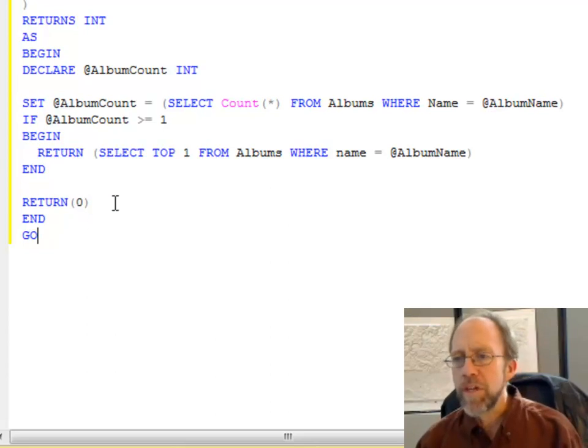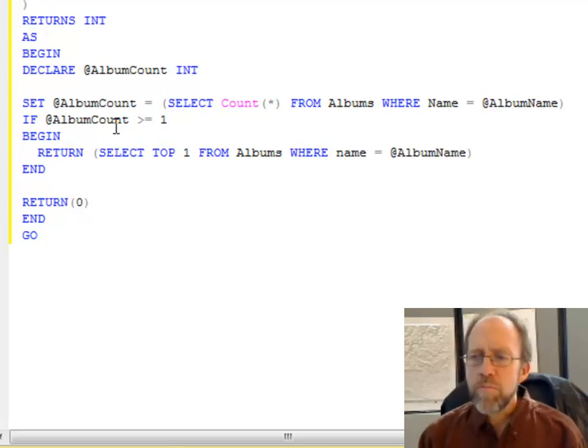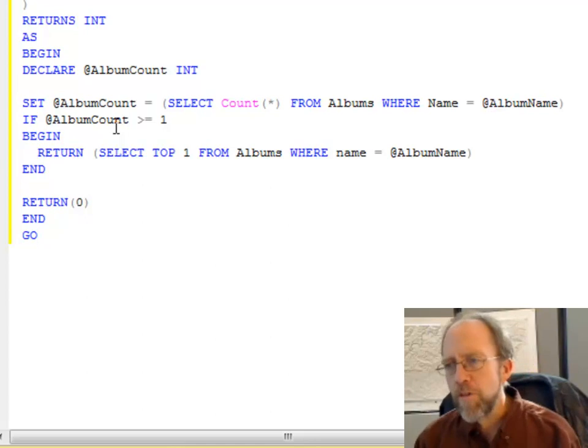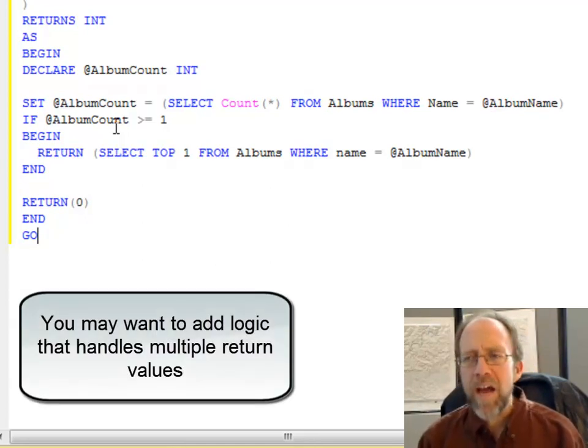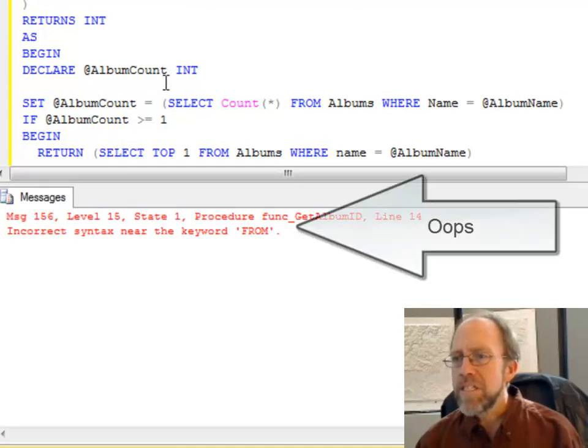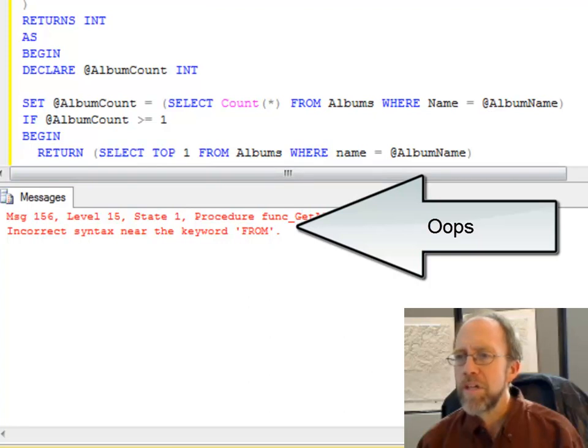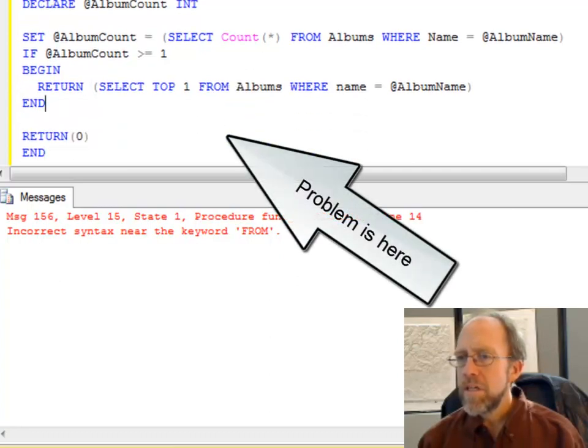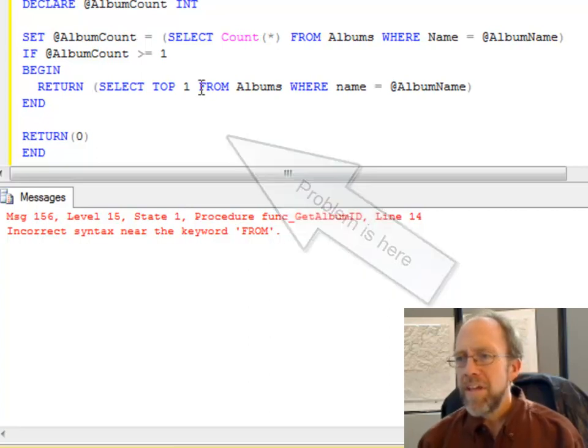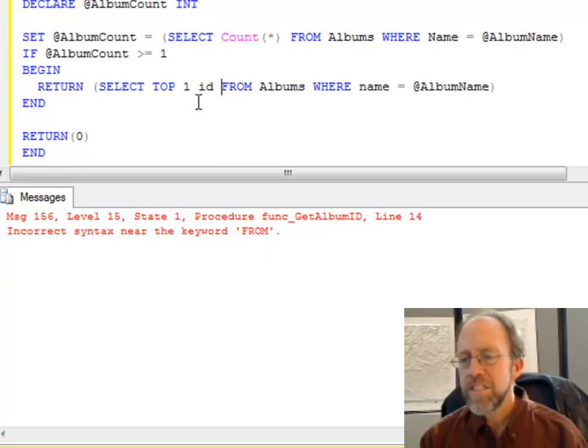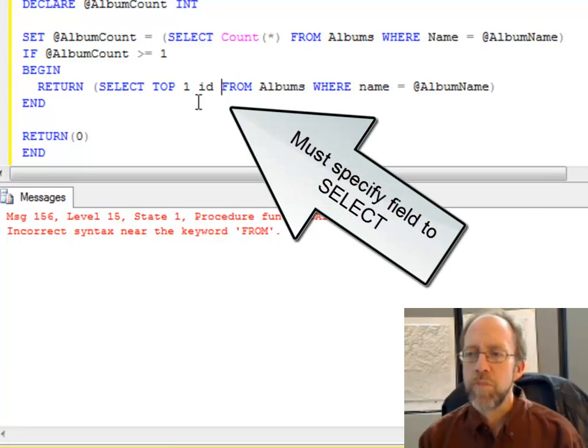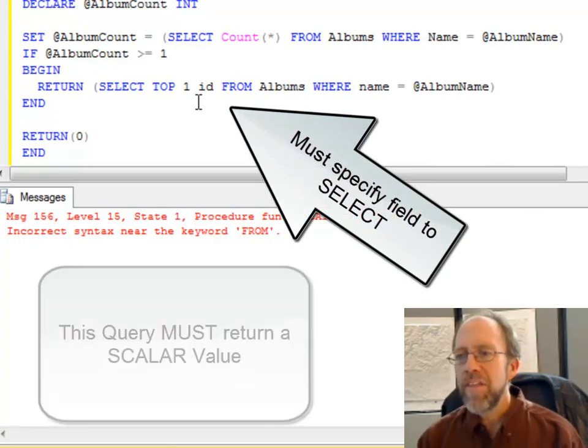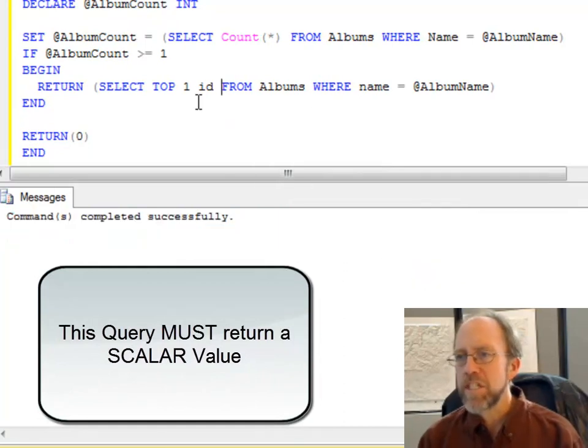So, it returns, always is going to return something. If it doesn't, if this if isn't true, it's going to return a 0. And if it is true, it's going to return the top one. Now, you might be saying to yourself, well, what if there is actually two or three albums that match that album name? Well, in that case, you probably might need to go one step further to determine which is the correct album that goes with this, but for right now, we're going to take this as the primary logic here, and let's see, I've got a syntax error. Let's go ahead and debug this, line 14. In that case, oh, there is a syntax error. I actually have to tell it what to select. It has to select the top one ID. It's returning an ID. I didn't tell it what to return. So, that syntax error that I had there would be that I select ID from albums. So, now it's going to actually execute correctly.